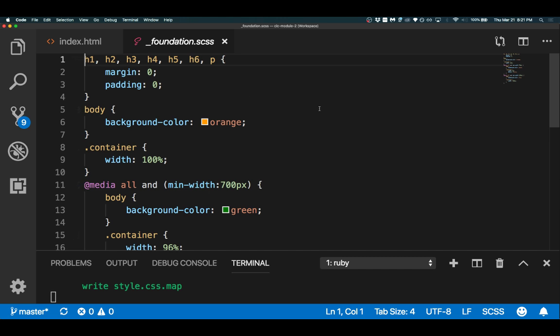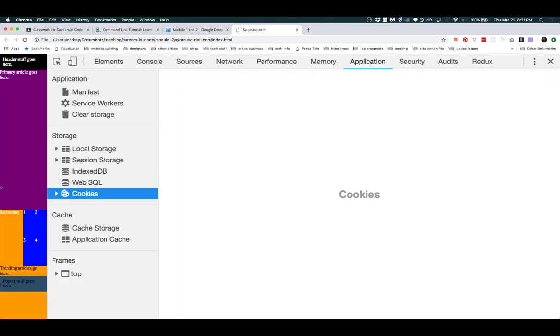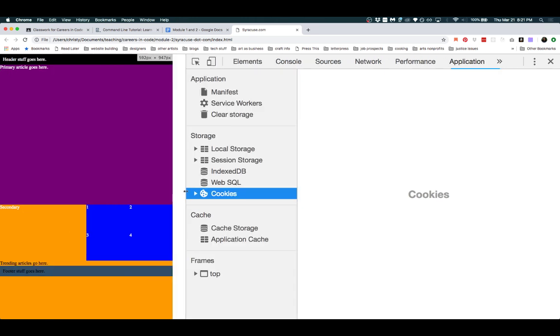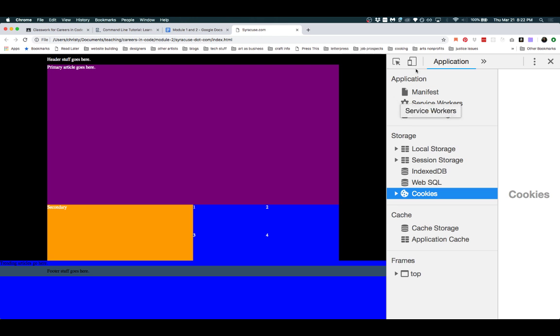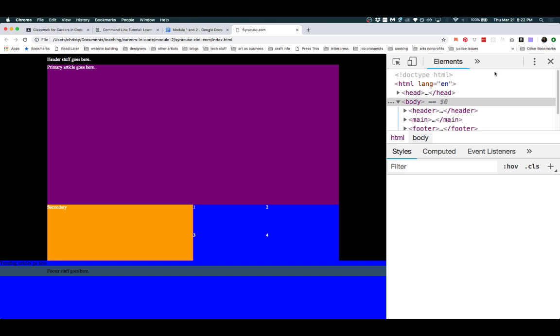So actually we're gonna do this the fun way, especially since we were just talking about Dev Tools. So let's take a look at what styles are applying here to make these show up correctly. Let's hop back to our elements here.